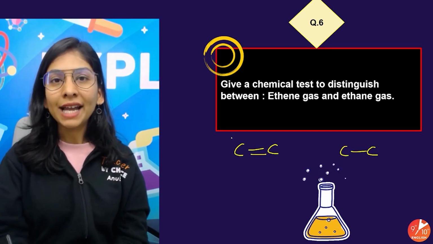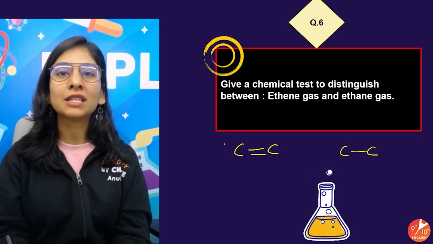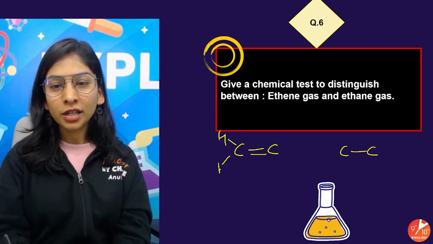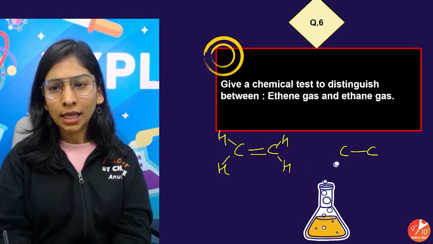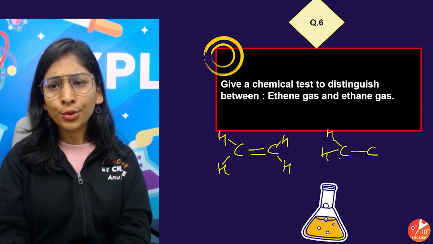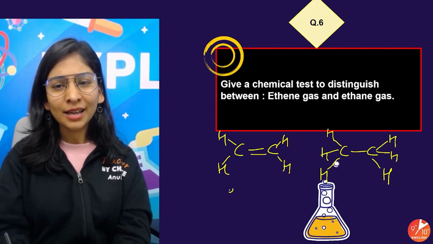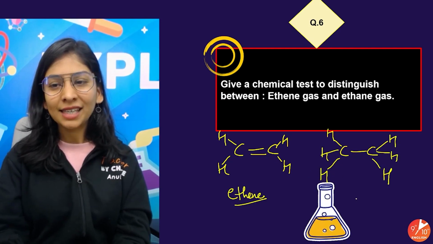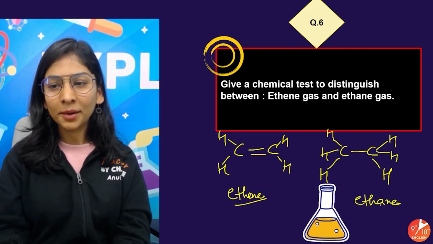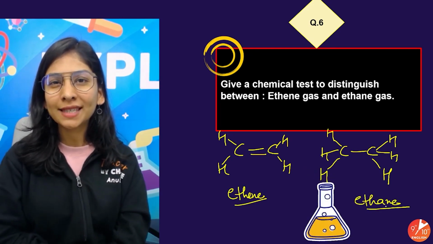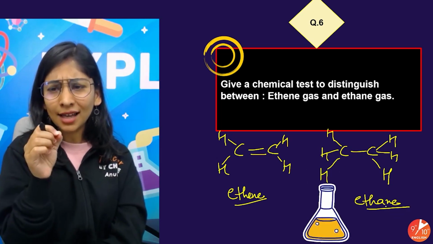Now you can write hydrogen accordingly, just to justify the valency of carbon, that's 4. So carbon making 2 bonds, 2 hydrogen. Carbon making 1 bond, 3 hydrogen. All right, that's an easy way to do it. Hopefully you find the same. Ethene, ethane. Now what I want to tell you is, how can you distinguish between the two? The hint is this, you will give me the answer.